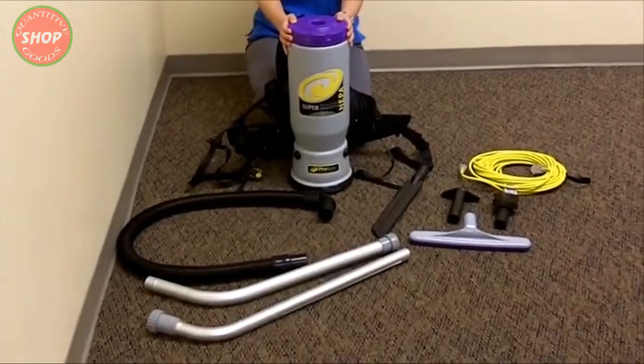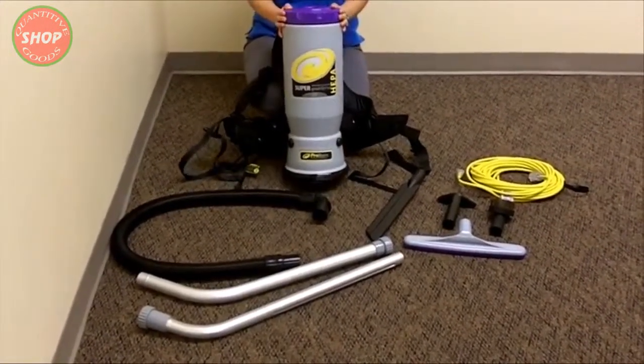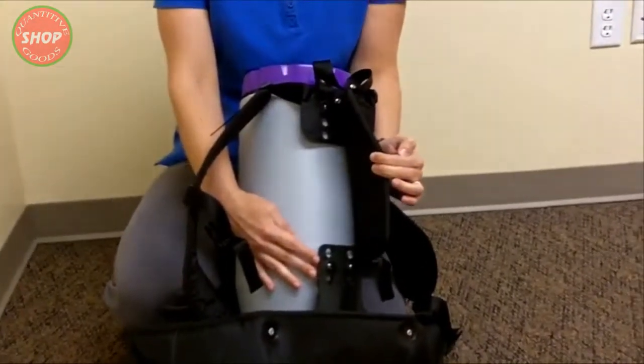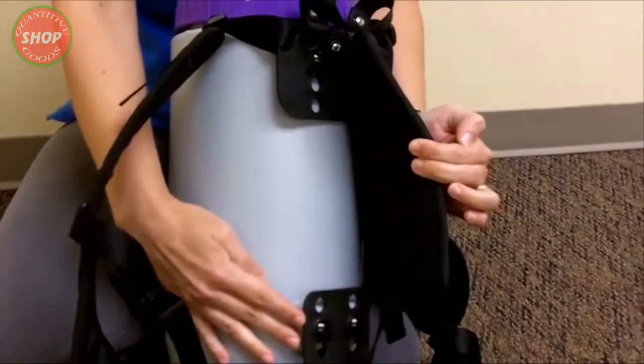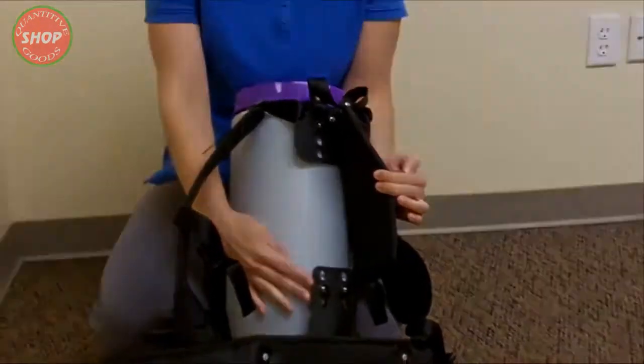Prior to operating a ProTeam backpack vacuum, it is important that the product is properly fit to the operator. ProTeam backpack vacuums have adjustable upper and lower back plates for proper fitting depending upon torso length. Adjust the back plates to ensure contact points are being made.